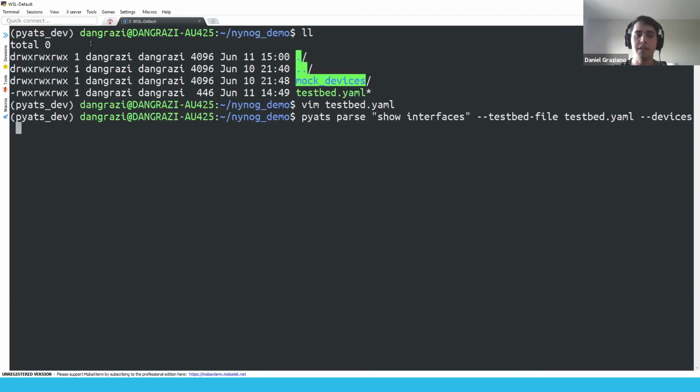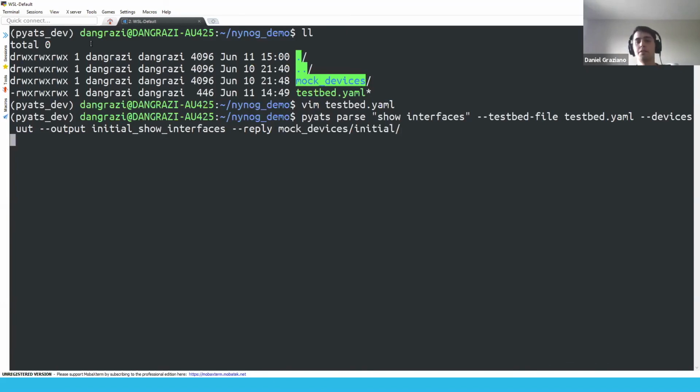So I'm going to use the alias UUT. And you need to provide a location to store the output. So I'm going to call this initial show interfaces. In my case, I'm using mock devices, so I'm going to add that argument. And then you hit enter.